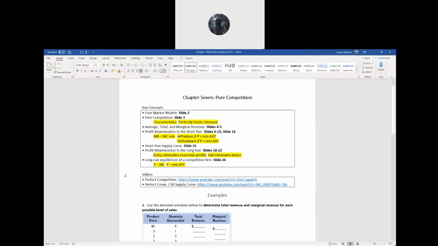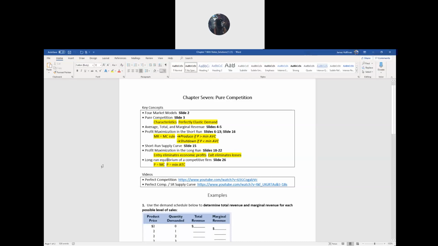Okay, so in the long run, entry eliminates profits for those firms that make short run profits. Okay, so they get profits in the short run, but in the long run, other firms come in and they push the price back down. And then for that other situation, exit eliminates losses in the long run. Okay, so no matter what happens in the short run, in the long run, firms figure it out and either come in to profitable markets, or leave unprofitable markets and kind of neutralize things in the long run.